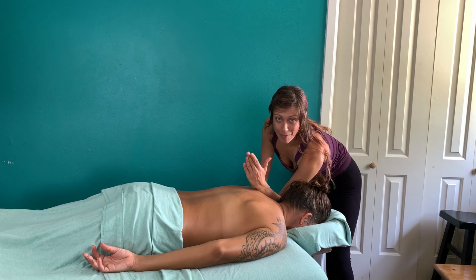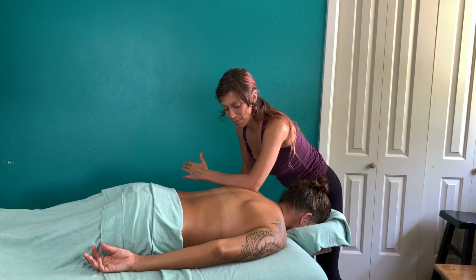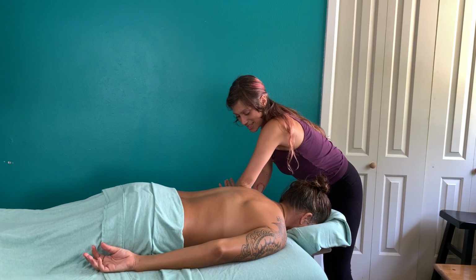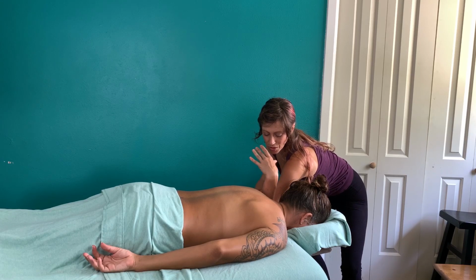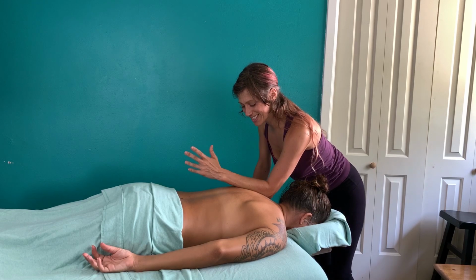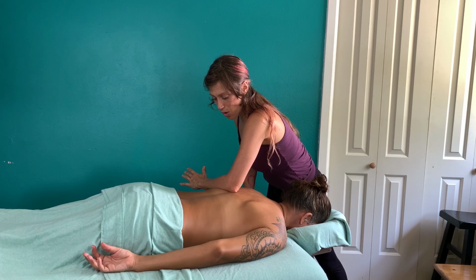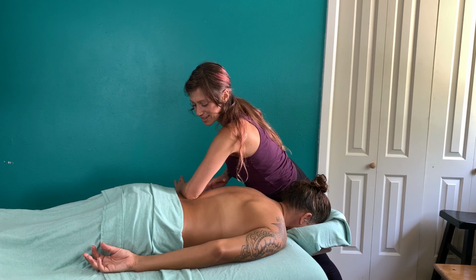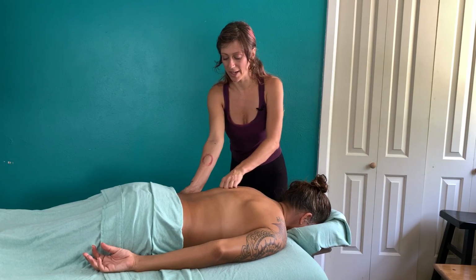Coming in across the top of the shoulder, we worked our way down to the mid-back, and then tracing that line down to the shoulder and giving it just that little rotation in the forearm so you come back to the top of the shoulder. So you can work that sequence. And then you can even work on bringing the forearm all the way down into the low back as you prepare to move into this lower half of the spine.